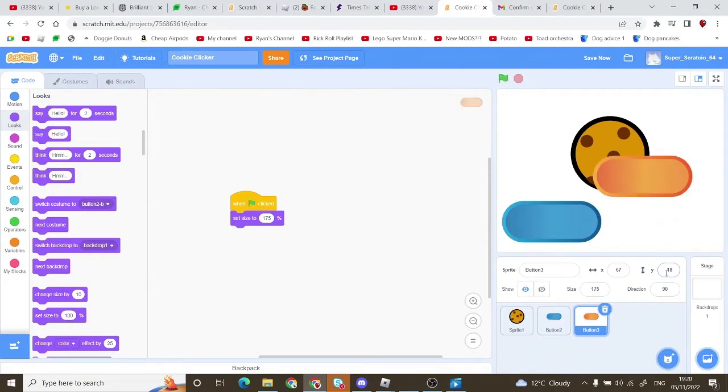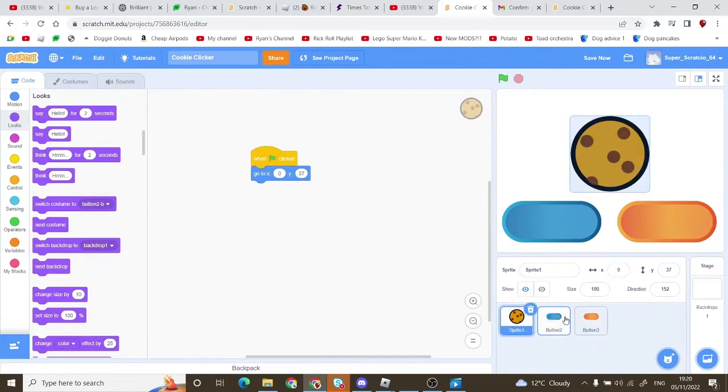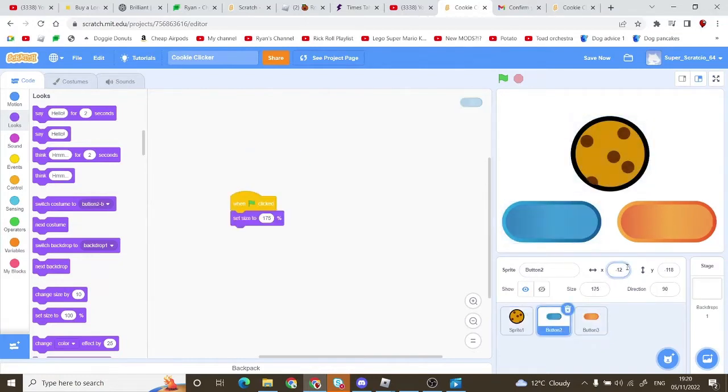That should not be negative 18 or 18. That should get the same y value. Now we want 125. So that means now there's the same distance between there and there. But the thing is, it is getting a bit tight. So let's say 118. And then here would be negative 118. I don't know, I just pressed random buttons.